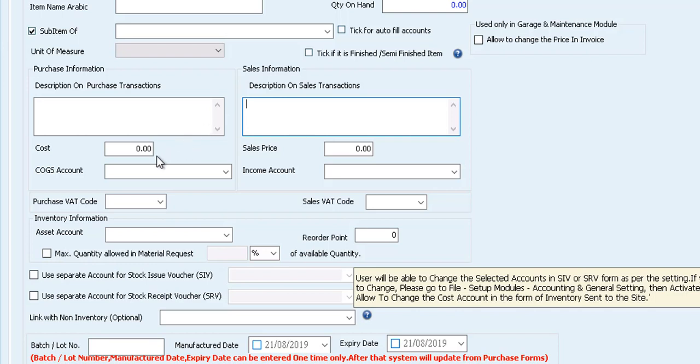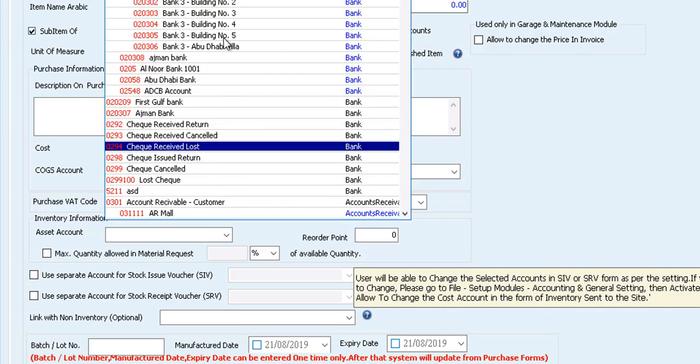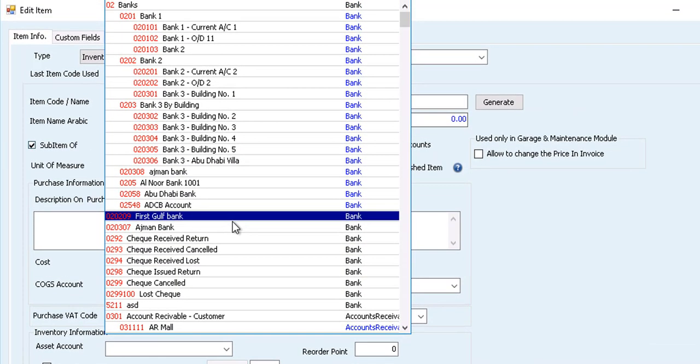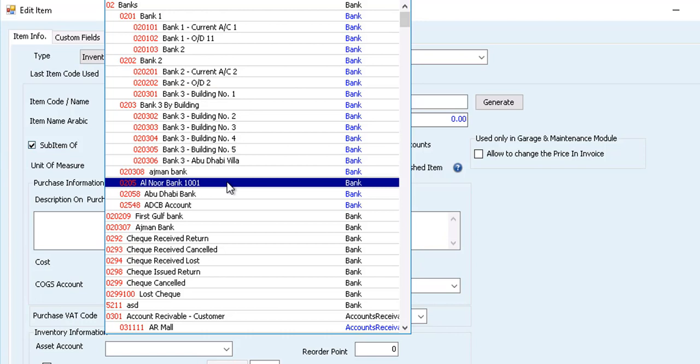And from here, as we can see in the cost, basically this is the standard according to, of course, the company policy or the policies used. So the cost here is basically what is the standard cost in that specific place. And of course, we will notice here there is the sales price, there is the COGS account. So basically in the COGS account, this will show us the list of all the chart of accounts. So this is linked and this is connected with the chart of accounts.